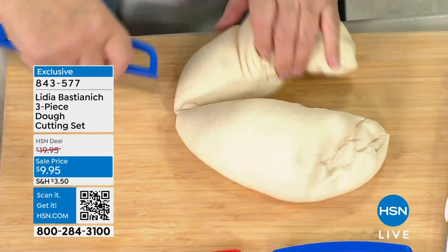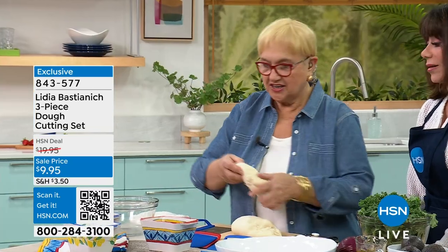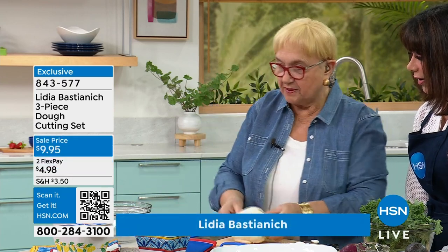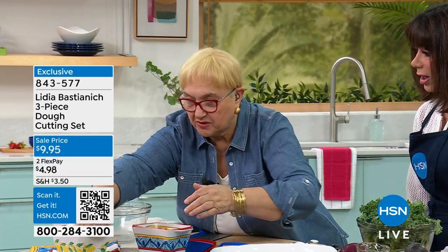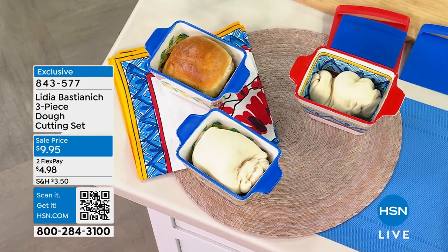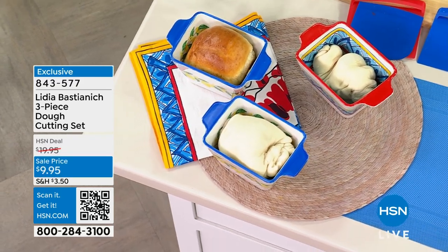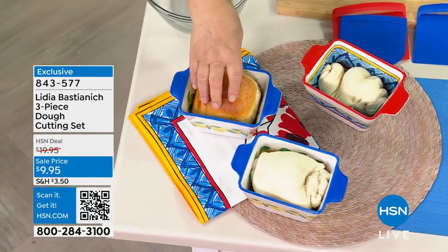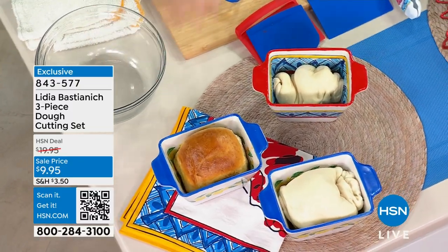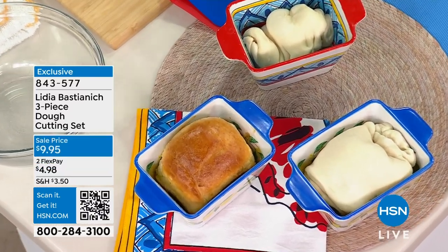See, you can cut the dough, you can pick it up, and I'm going to use those little things. You just butter them lightly, and you bake your bread. You know, like the old-fashioned breads? Look how beautiful this is. And because these are oven safe, up to 500. That's great. You can make desserts in there. You can make bread. And these little loaves, you can store them, you can freeze them, whatever.